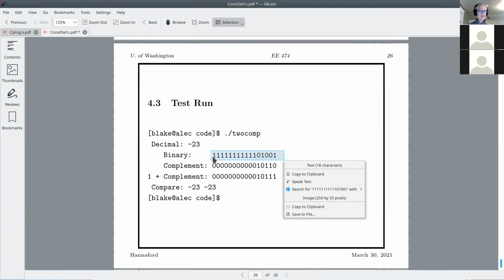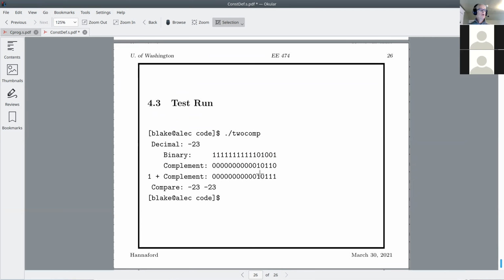As a rule of thumb for smaller numbers, you see a lot of ones in the most significant bits of negative numbers in 2's complement, because that's just how it works. The complement of minus 23 is this. I've flipped every bit. And now I take 1 plus the complement and I get this.